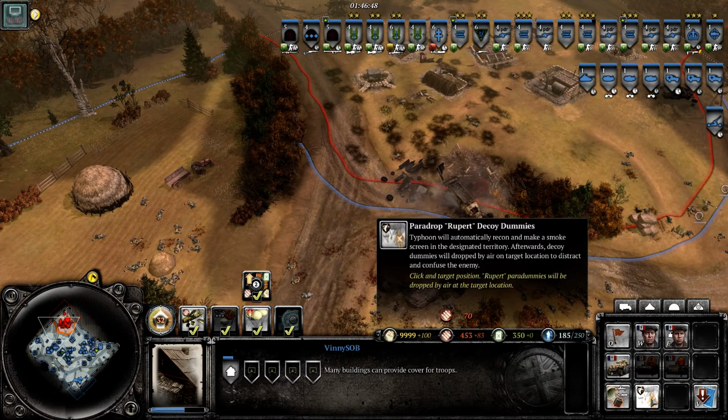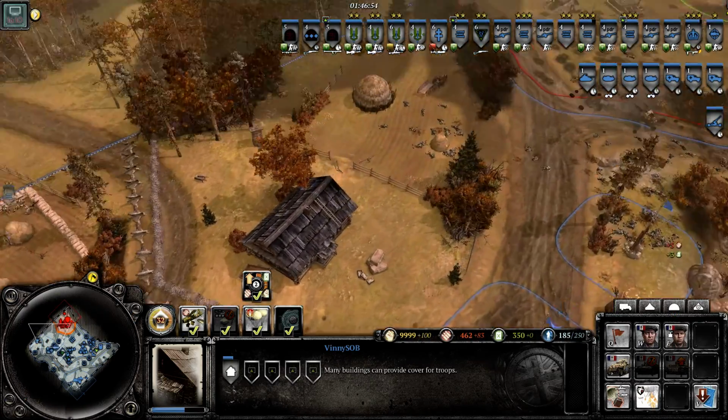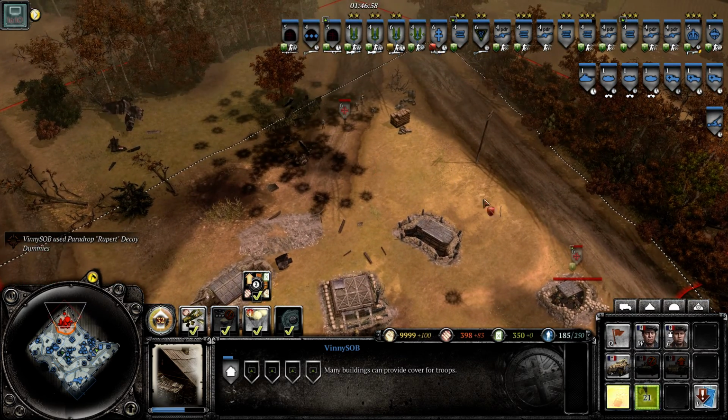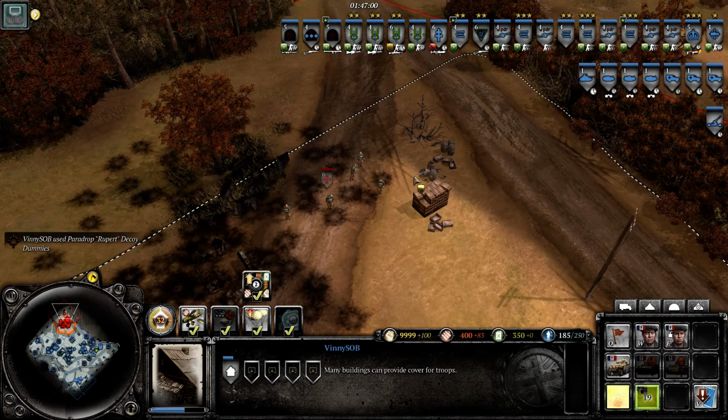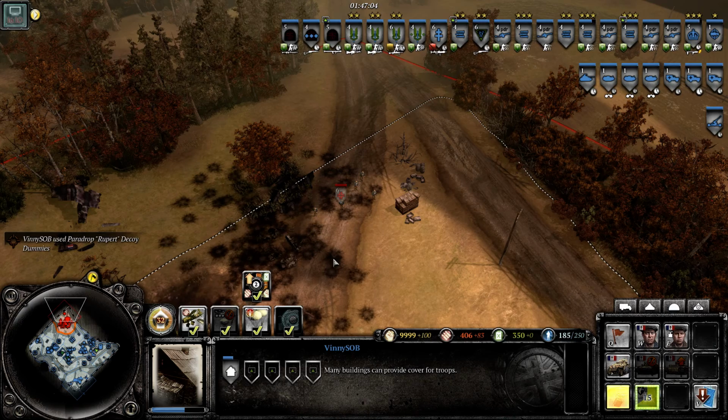Alright, so now let's look at this paradrop, the decoys. So whatever it said, say they can't see, you want to paradrop some decoys. I'm just going to drop them into their base, because all it is just some dummies. But let's see here. God, it's taking a while. There we go.